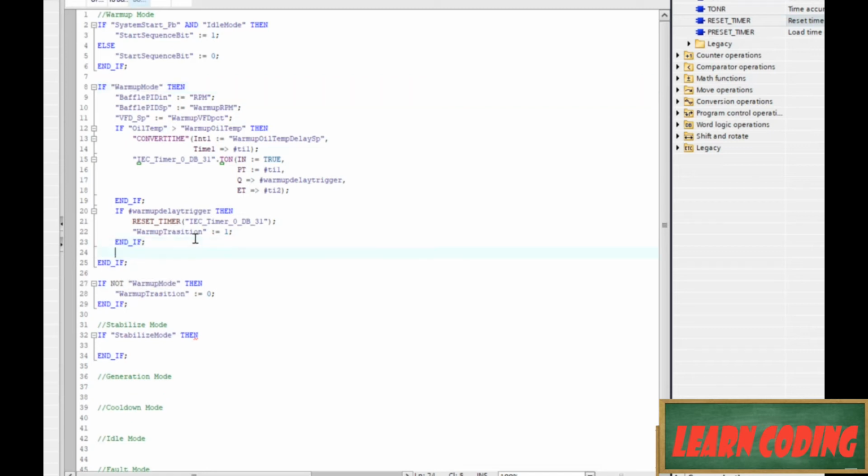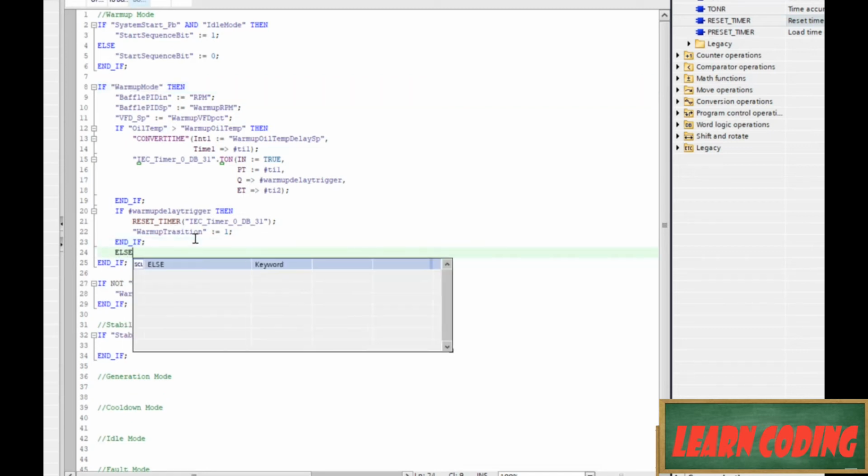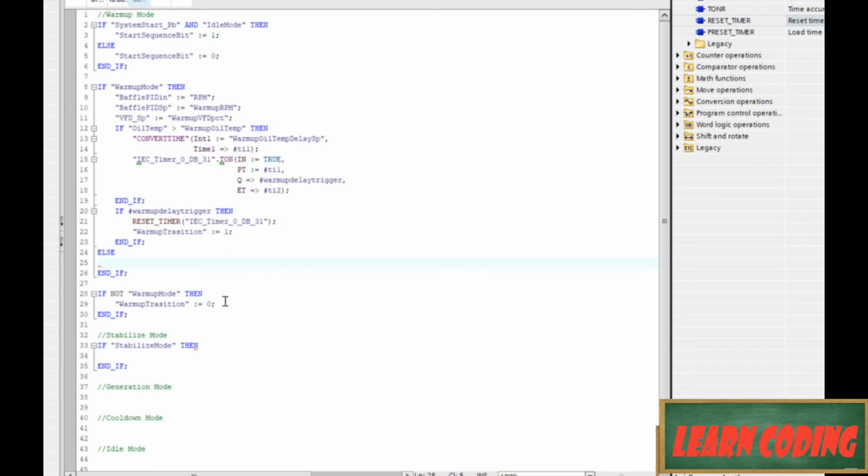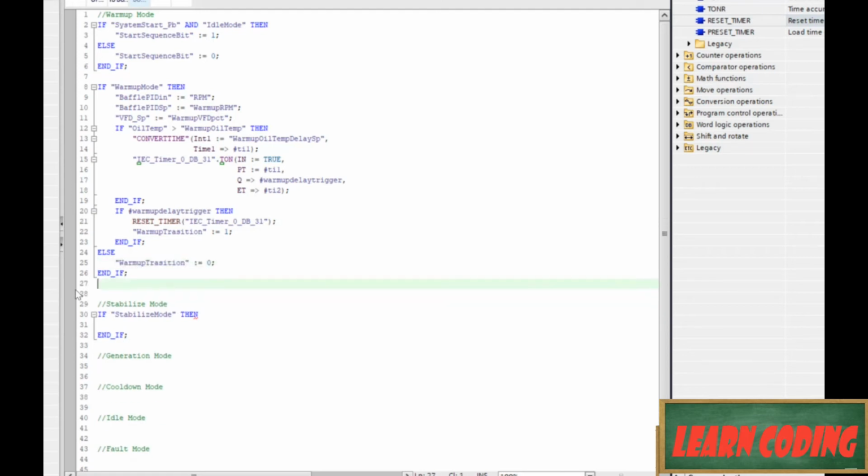Well, watch this. I wasn't even thinking about this, but we can put an else on that, and that's going to reset that transition right there. So I don't need this separate if statement. There, I think that's a little bit better. That's elegant. That handles warm-up mode nicely.